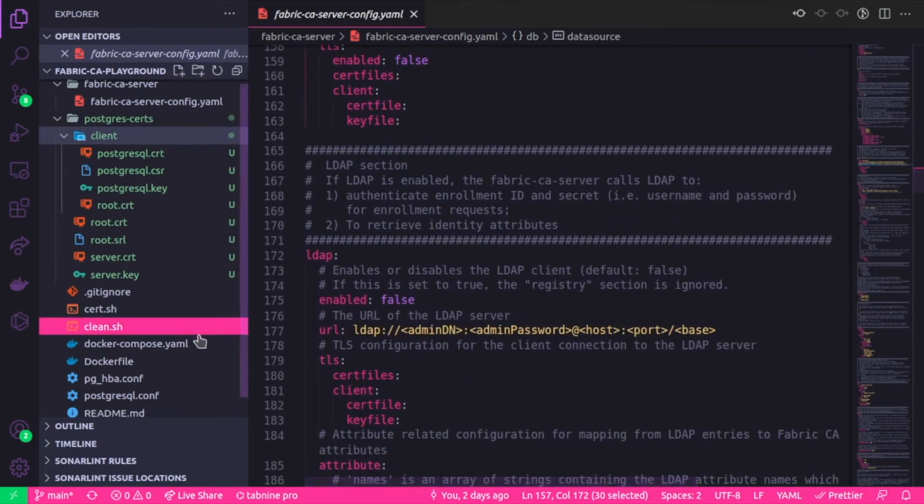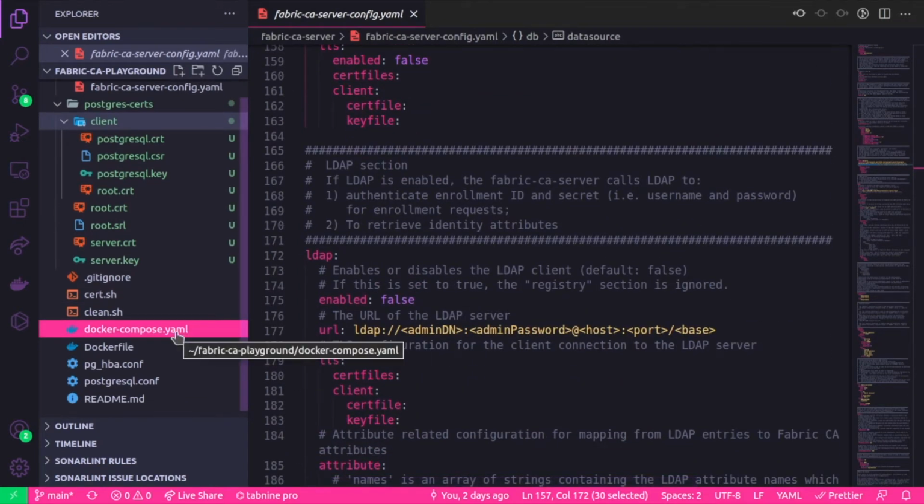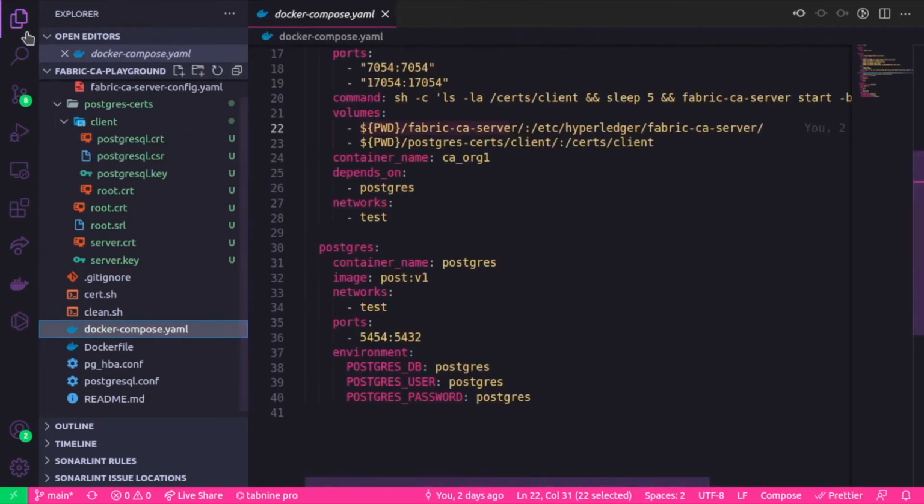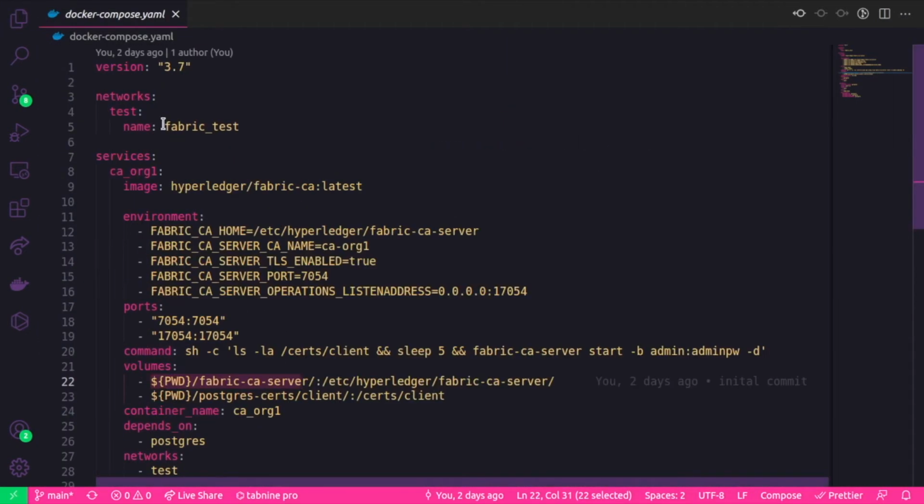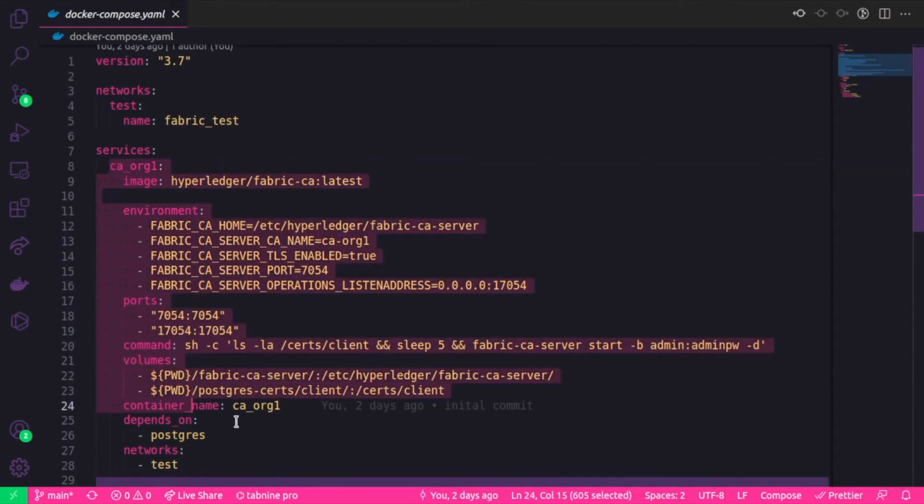Now let's see this file as well, which is the Docker Compose file. This file has nothing fancy. I have grabbed this snippet from the Fabric samples.